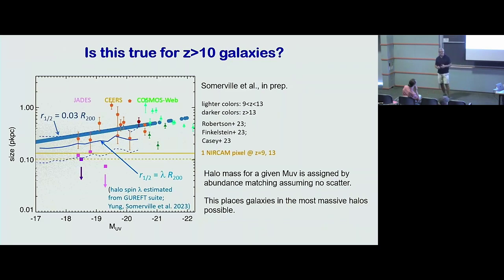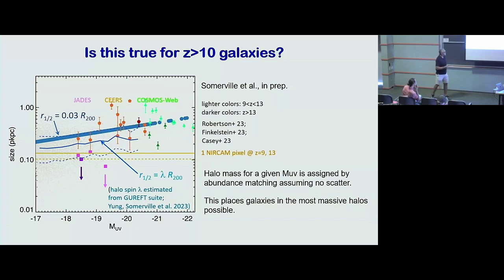halo mass. And as we heard repeatedly, and if you read papers, you probably read many papers on the fact that star formation at high redshifts can be stochastic, and that may have a lot to do with UV luminosity function evolution at high redshifts. And so the assumption that there is no scatter between UV luminosity and halo mass is unlikely to be realistic at these redshifts, and so at least some scatter needs to be introduced.